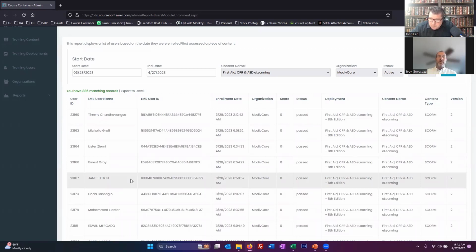A lot of the course container customers license content in different ways, and these various reports give them the metrics they need to essentially run their business. So it's relatively straightforward. A lot of the magic is behind the scenes. We wanted to keep it very, very simple. You upload your content, you build your deployment, you specify licensing parameters or not, you pass the content off to the customer, they load it in the LMS, and you sit back and run reports and look at metrics. And that's basically it. Collect revenue on your training courses that you made available.